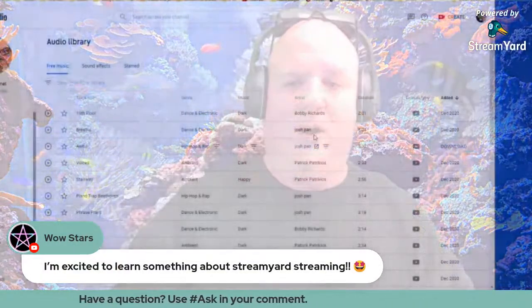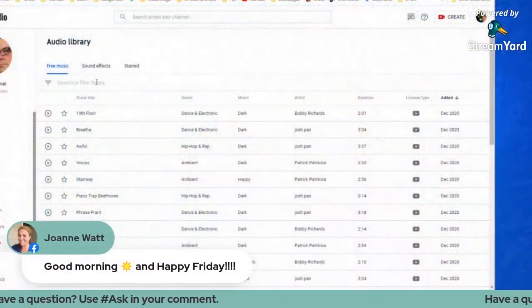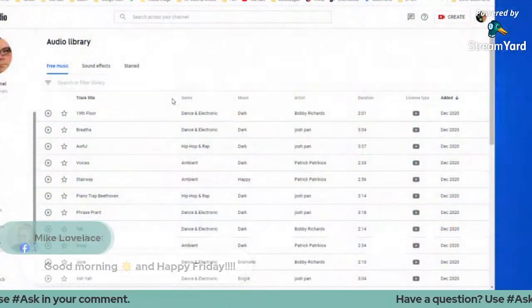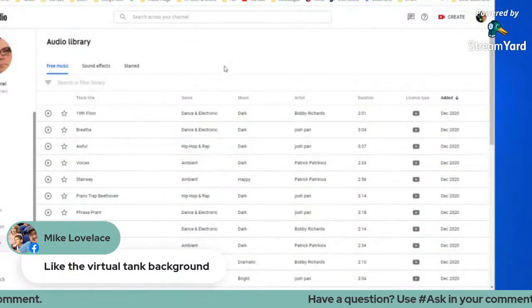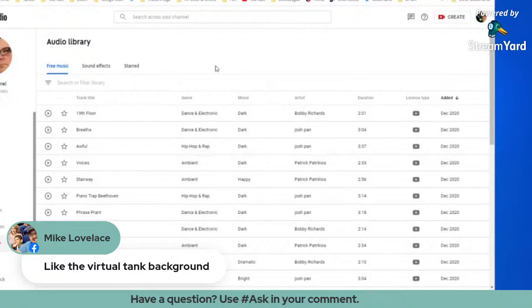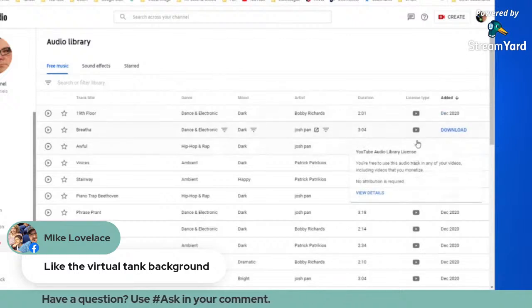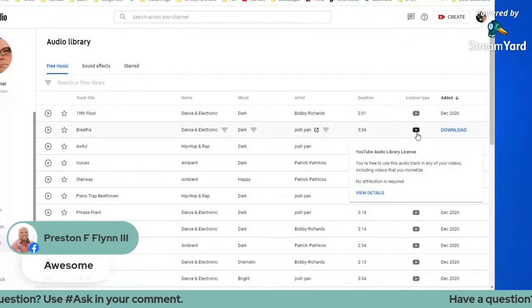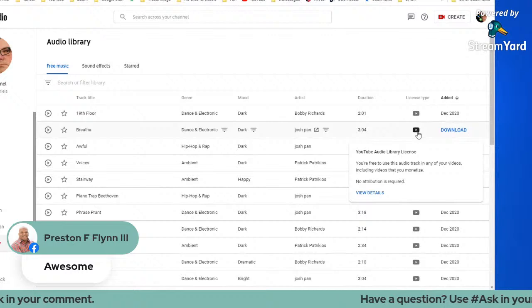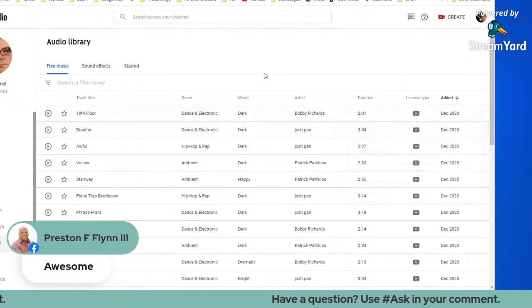So how I do that and what I do, and anybody that uses YouTube knows that they have an audio library, and this is where you can pull from that audio library. What's interesting is you can use these, but you have to be careful. Some people in our community actually told me about this that happened to them. They were using this that says that you're allowed to use the YouTube audio library license. You're free to use that.